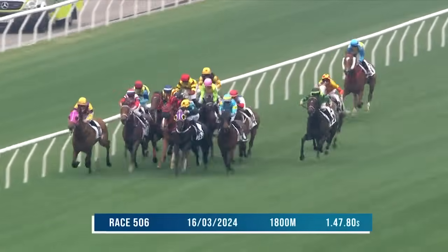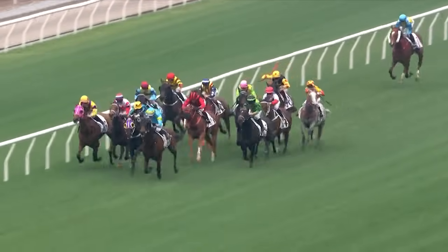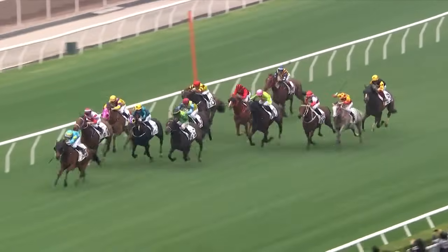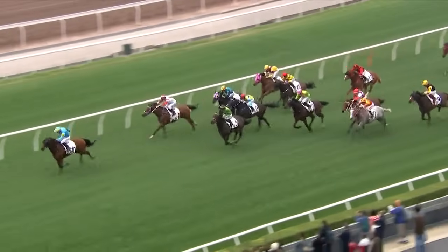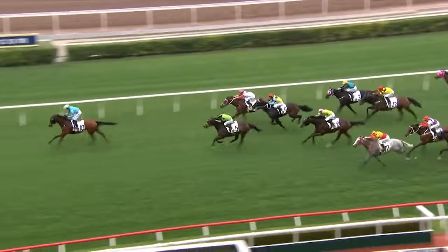Yeah, he does. Look, he was slightly slow away as well, and he got buffeted a bit round the back straight there, but as you say, once he got into the clear, he finished off nicely. Look, it was an okay run. I mean, he sort of looked a little bit green. He was running around. I just wonder about the 1,800. Maybe he didn't get the 1,800. Back to 1,650 at Happy Valley is going to be a lot easier for him.